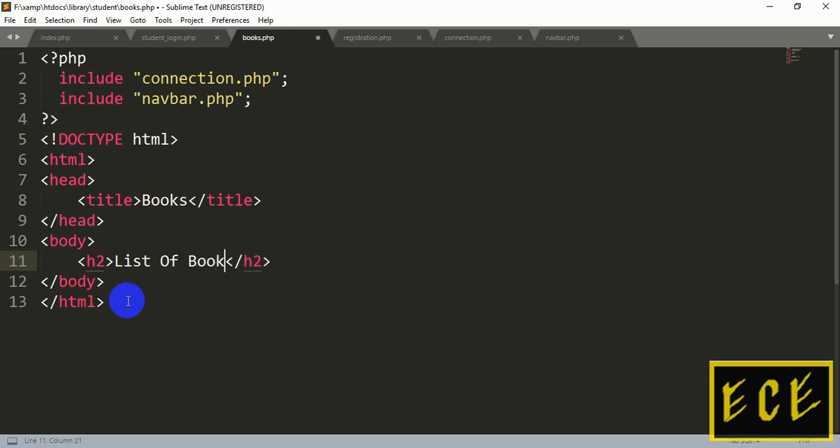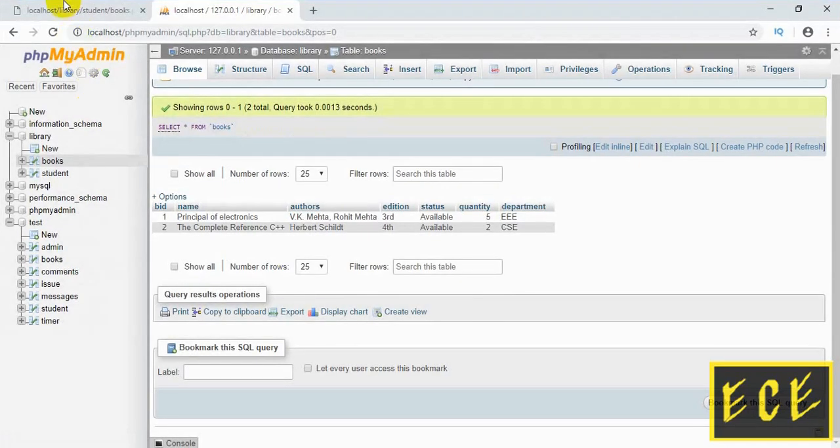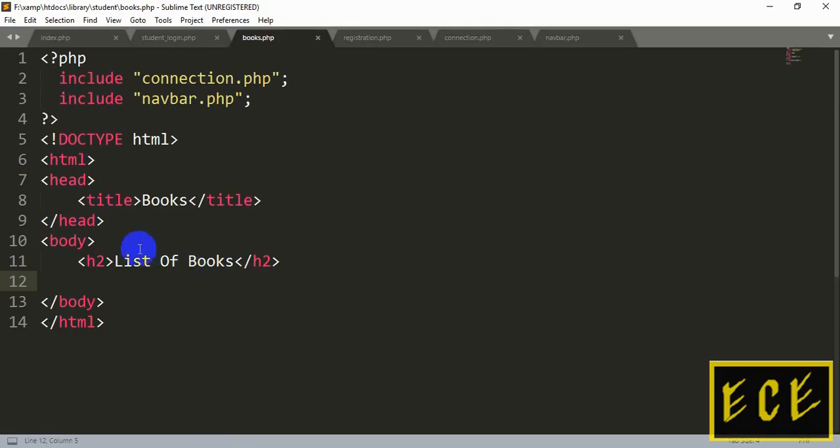So let's use h2. If you want, you can use any other. Here you see list of books, and you can change the styling and take this into the middle position too if you want to. Then just normally style it inside the tag, or you can just style it inside our style sheet too.